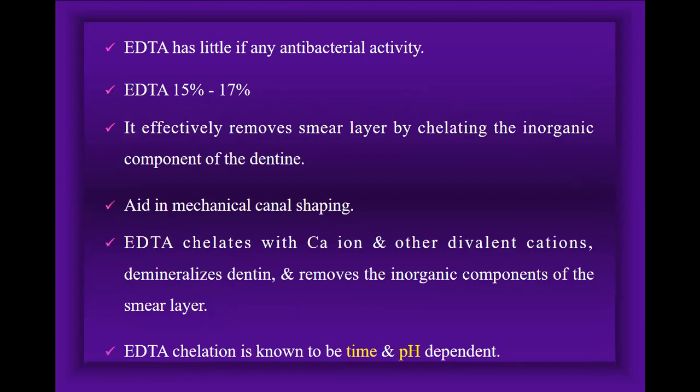So EDTA has little, if any, antibacterial activity. EDTA 15% to 17% is effective. It effectively removes smear layer by chelating the inorganic components of the dentine, aiding in mechanical canal shaping. EDTA chelates with calcium ion and other divalent cations, demineralizes the dentine, and removes the inorganic components of the smear layer. EDTA chelation is known to be time and pH dependent.